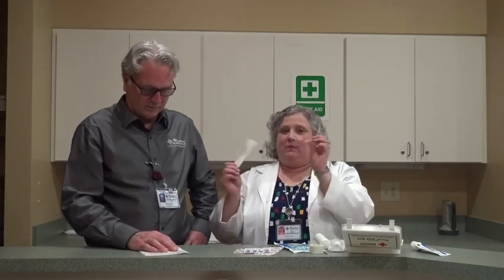This is an item found in most first aid kits. It might be like this, or you might have an individual package if you've bought a first aid kit. Either one works. It helps prevent infections and also keeps the wound moist and promotes healing. Also, antiseptic wipes. That's also used to clean the wound before you dress it. You might want to warn the person that it might sting a little bit, because antiseptic can be a little stinging.